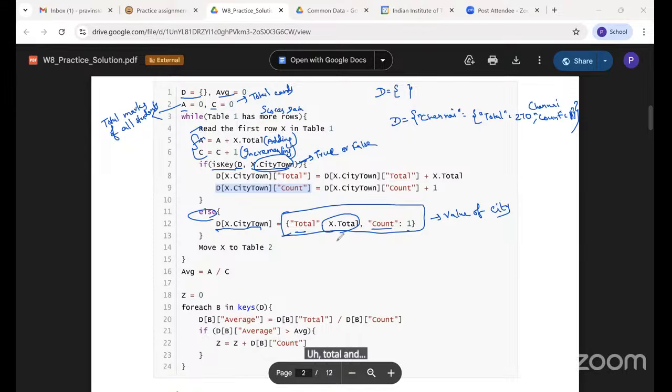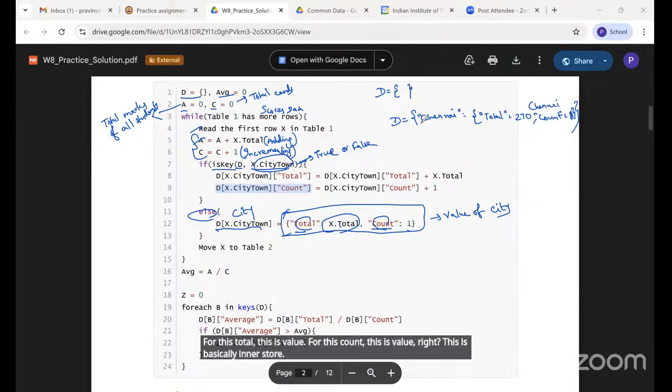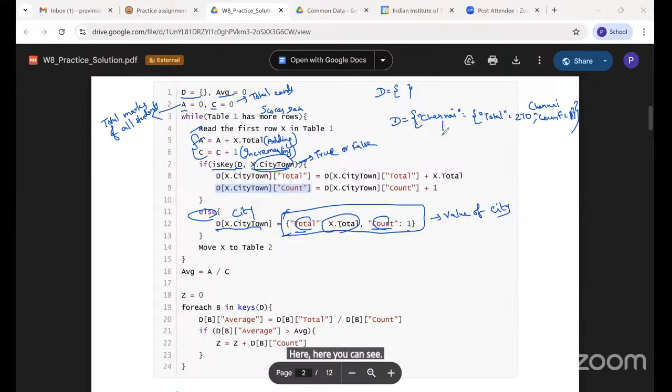For the city, this inner dictionary is the value. For this total, this is the value. For this count, this is the value. This is basically an inner dictionary. Here you can see this is my key, and this inner dictionary is my value for that particular city, and in this value I'm storing my information, total and count, for that particular city.